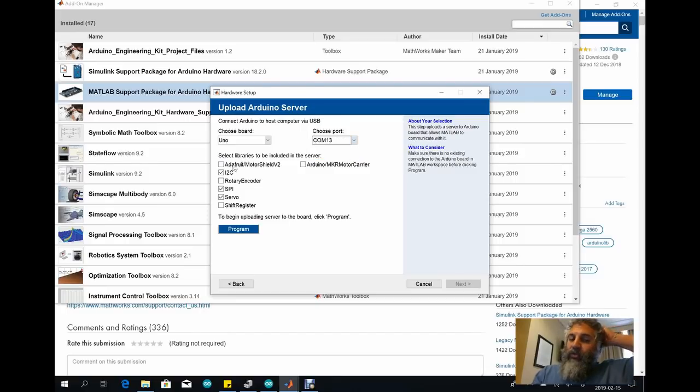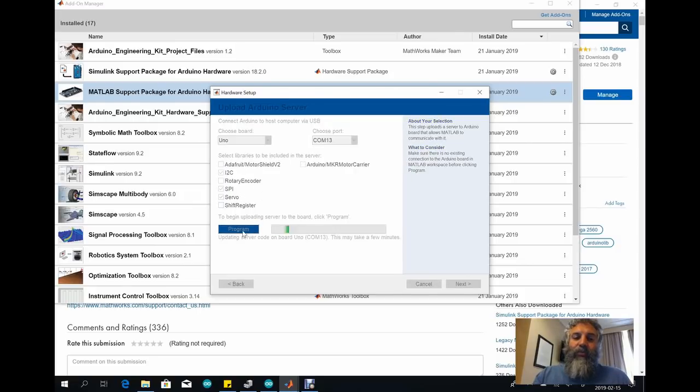And as you see, I could configure different libraries that could be put by default on the board, because the way it works with the MATLAB support for Arduino boards is that it creates a big block of code, and then from MATLAB it calls different instances of libraries to do different operations on the pins. But that requires that all of those are pre-programmed and loaded on the board. And I can say, okay, we need to have an I2C library, an SPI library, and a servo library, because I might be using them. I could also say I don't want to use them, I just want to read buttons, and I would turn all of these things off.